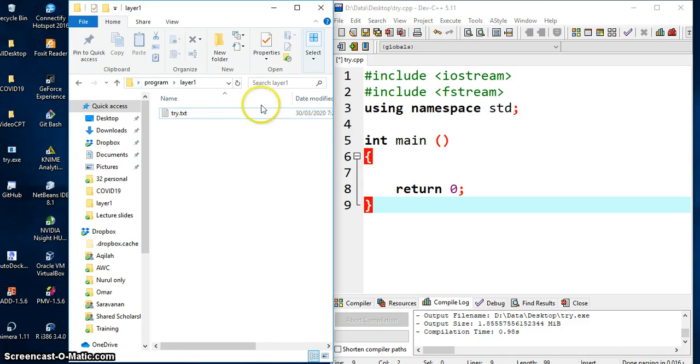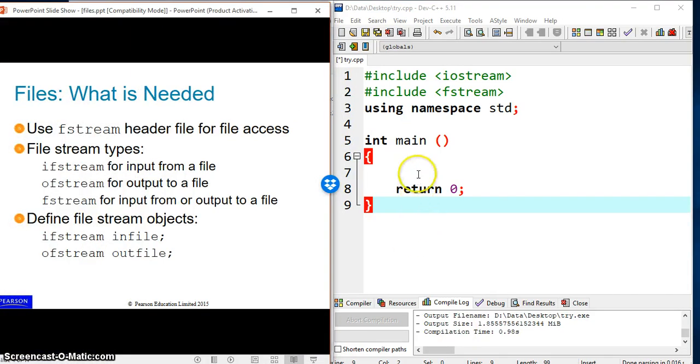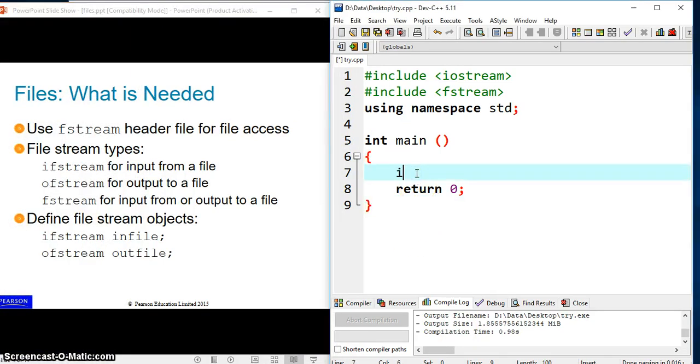So let's try to access the file. I just put in ifstream inFile. So my file would be this inFile.